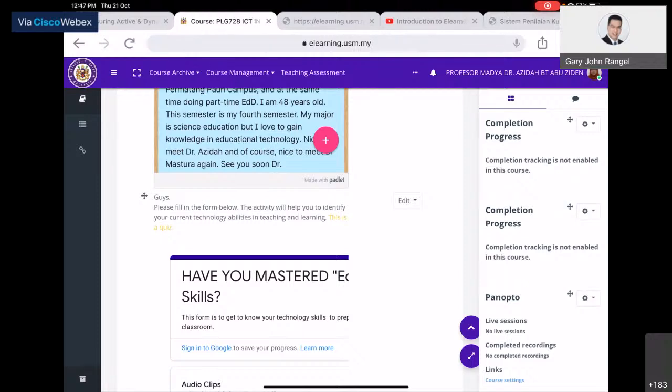The question is on Panopto. Can we actually reuse the content in Panopto for different sidang? Different sidang, yes. We just share, because it is in Panopto, okay? Here, yes. Alright, yeah. It is in Panopto. You just go and search for that content and then you add it here.